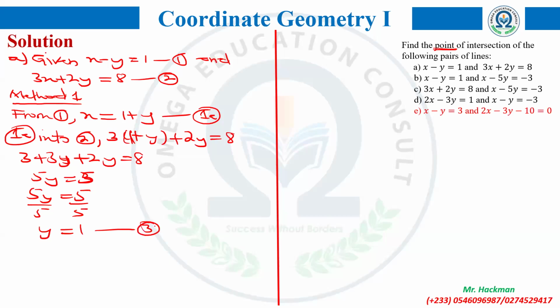But you need y to predict your x. So you label this as equation 3. And go and write equation 3 into the equation that you made as the subject. That is equation 1a. So now you have x will be equal to 1 plus y, which is 1, equal to 2. Don't write equal to 2 here, come down. Avoid writing more than one equal to on the same line, if possible.